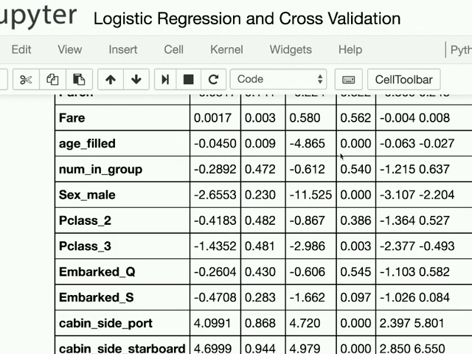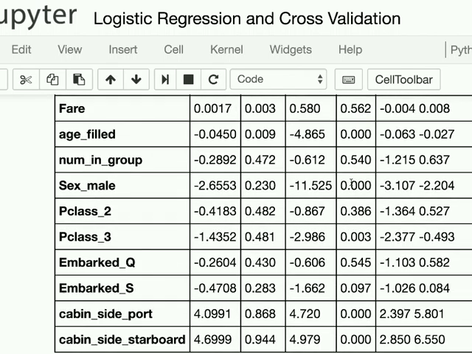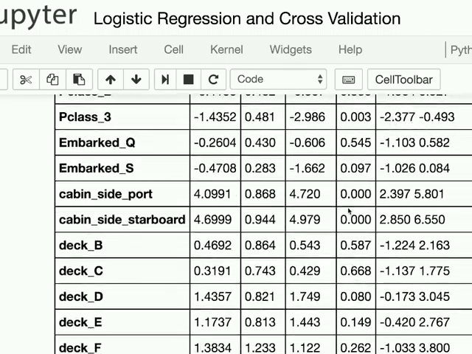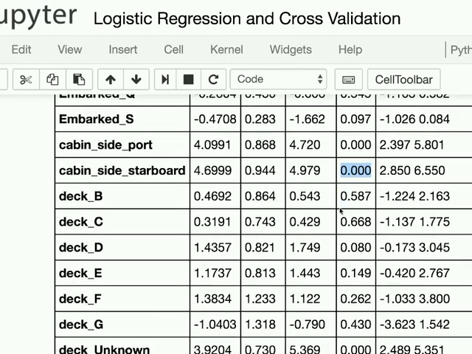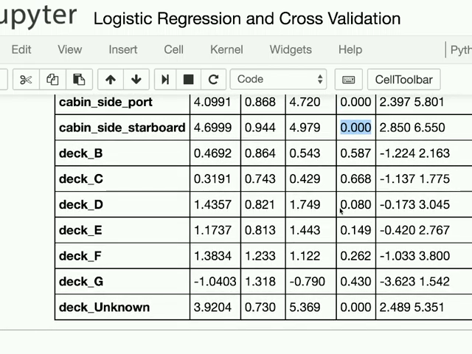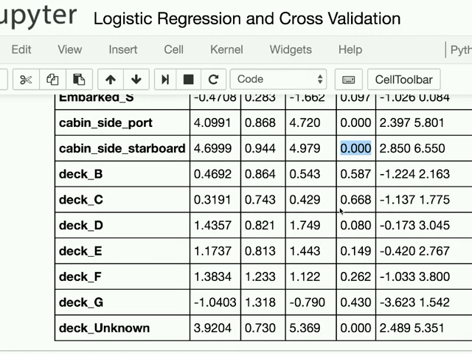For example, how big your group is, which might be correlated with a bunch of other variables, is not important. But importantly, which side of the boat you're on was very, very important according to the model. So when you're feature engineering, you can always check to see if in the end the features that you generated did add some value to the model.